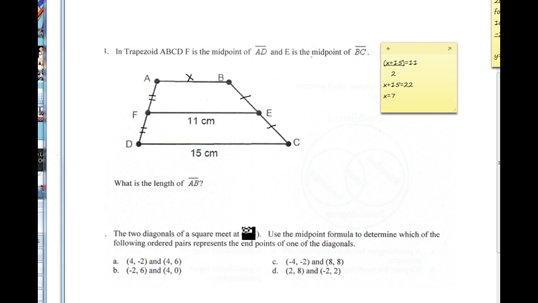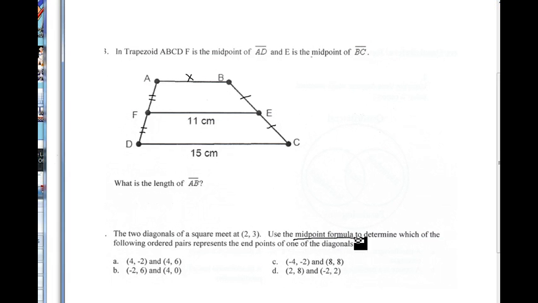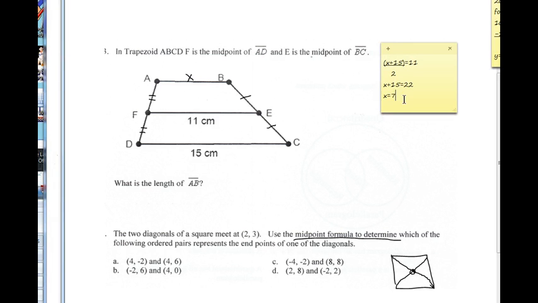Down here on this one we have 2 diagonals of a square meeting at the point 2, 3. The midpoint formula is what we're going to use to determine what that middle point is. They're saying they have a square, and as you know, the diagonals bisect each other, and since it's a square, it's right in the middle, and we're looking for the coordinates of this point. If you recall the midpoint formula, the middle of the x's is x2 plus x1, divided by 2, which gives you the average between the two x's.